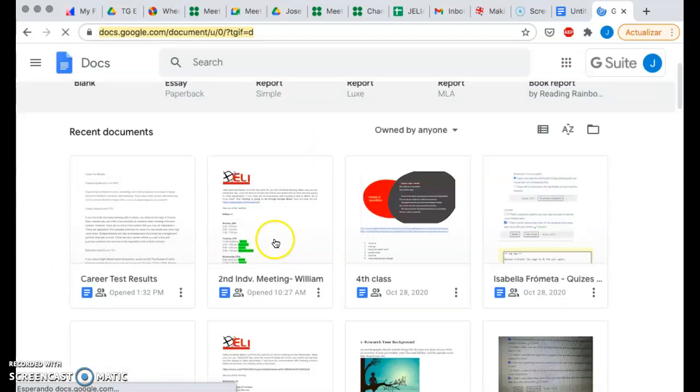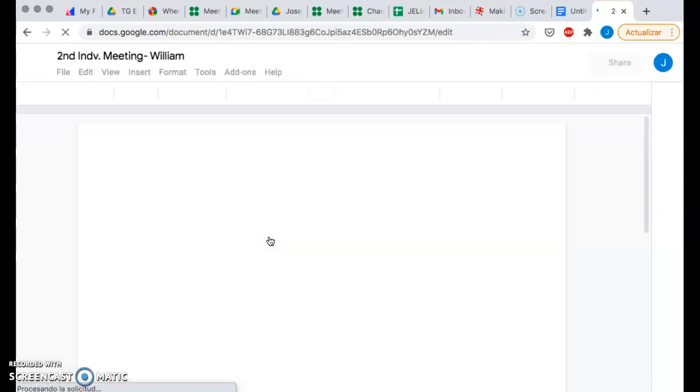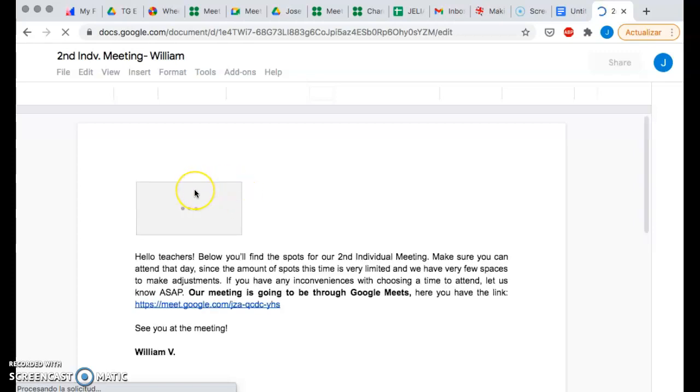So if I wanted to go, for example, to this document that is the second individual meeting, I can take some of the stuff that William has there to be able to organize my own meeting or my own sign up sheet.